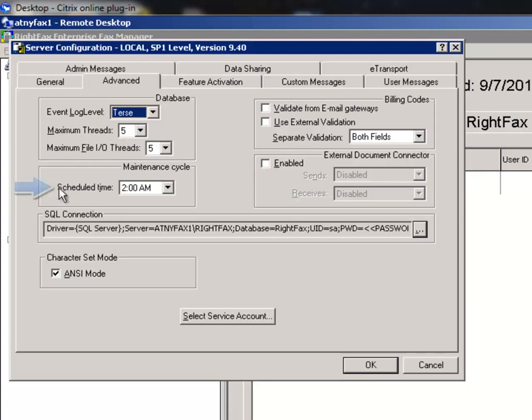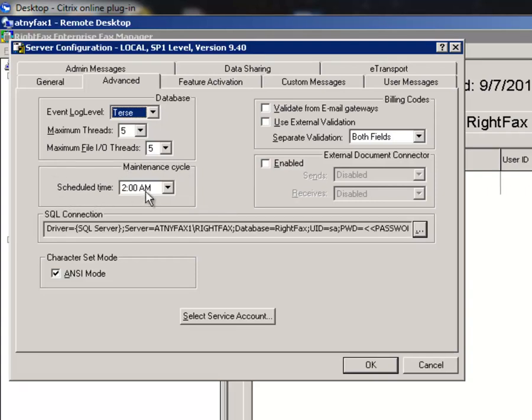Maintenance cycle here, this is basically when RightFax is doing its cleanup. If you auto-delete faxes, which I showed you earlier under the groups, it's saying at 2 a.m. is when it's actually going to delete the images associated with the pointers in the SQL database. So although you might have a fax deleted earlier in the day, like by hand, like from the Fax Utility, you might even highlight a fax and delete, the image actually will stay there till 2 a.m. At 2 a.m. it's going to clean itself up and do other maintenance, some behind-the-scenes maintenance, clean up orphans and other stuff that it needs to do.